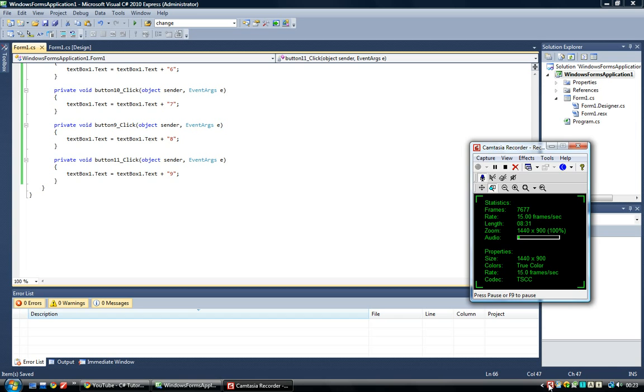Sorry, I'm just going to take a moment. I would love to fit this into one tutorial, but I don't think I'm going to be able to. So in the next tutorial, we're going to start working on the mathematical operators such as add, subtract, divide, multiply, and how to calculate and stuff like that.